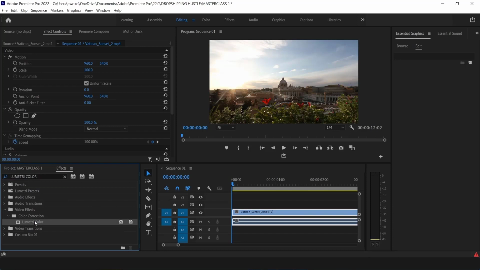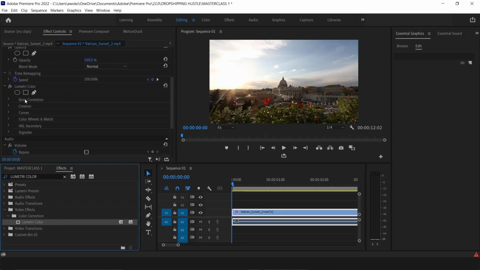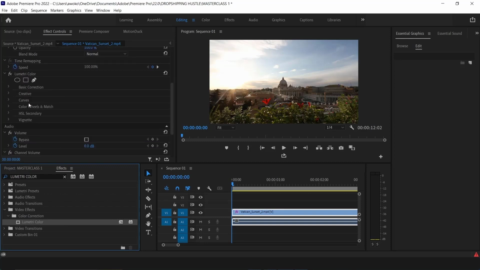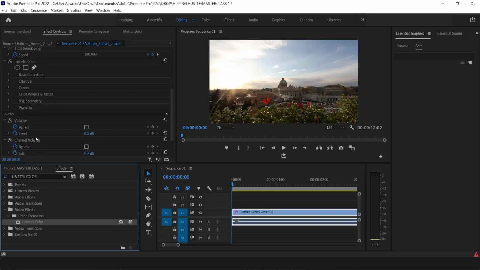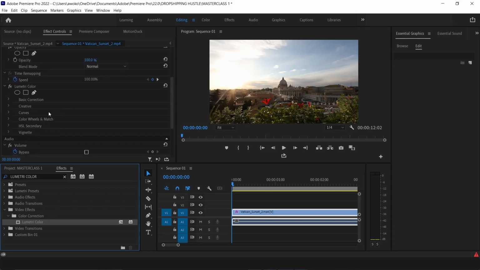When you type it, this is it. It comes out. So like I said earlier, it's either I double click on it or I drag it into my clip. In this case, double clicking just seems kind of faster for me. I double click and I come to my effect controls. I will find it here. Okay, it's always at the bottom here. Everything that has to do with the video as you just added will be the last before you get to the audio. Okay, so now this is Lumetri Color.